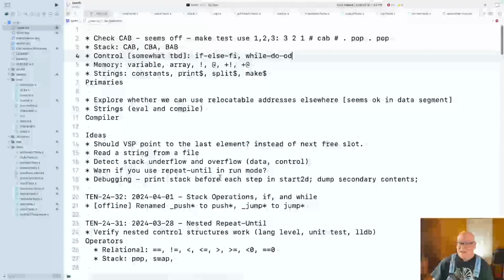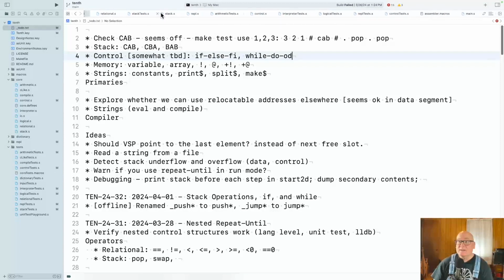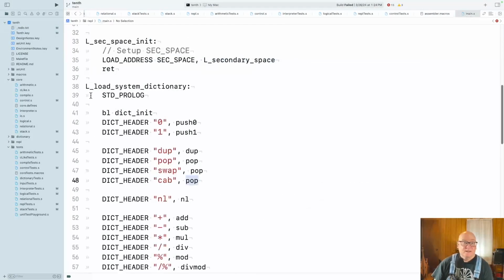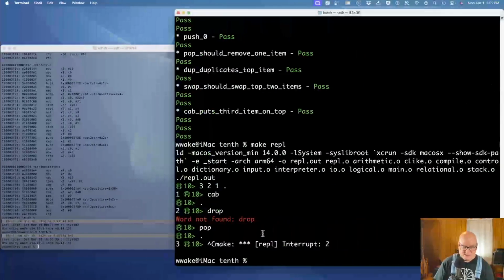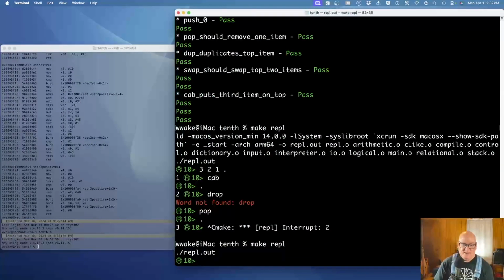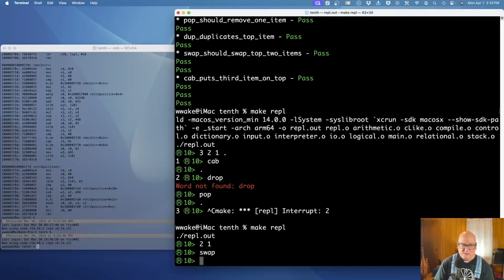So that makes me want to go right away to main, if I can find it. Yeah, and sure enough, oh, well, swap and pop are wrong. Okay, let's try swap. 2, 1, swap, dot.